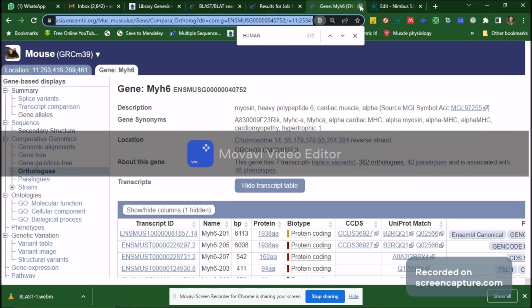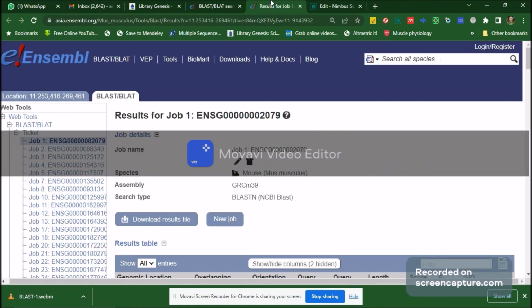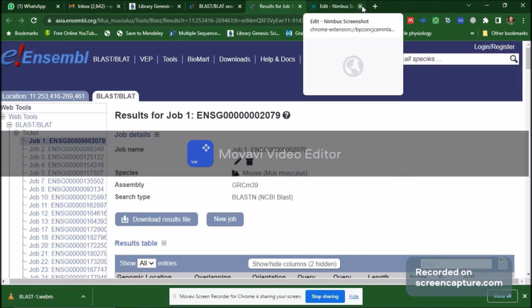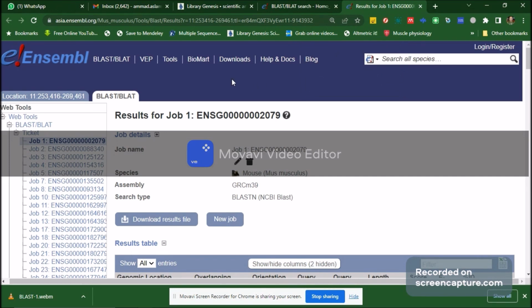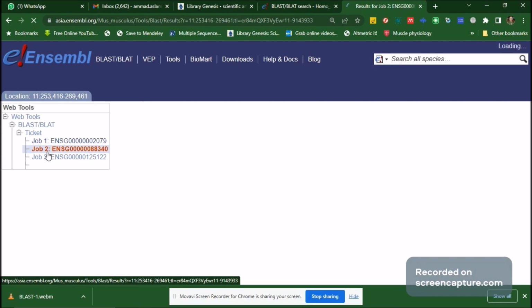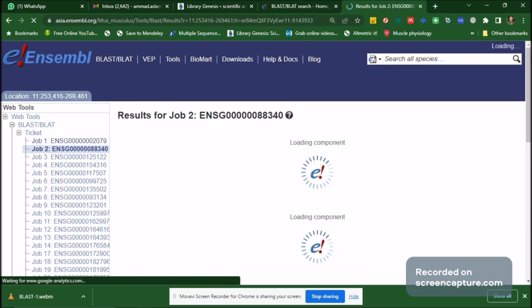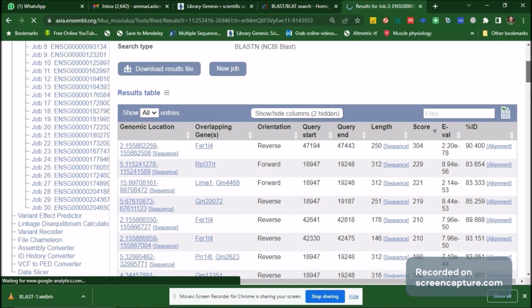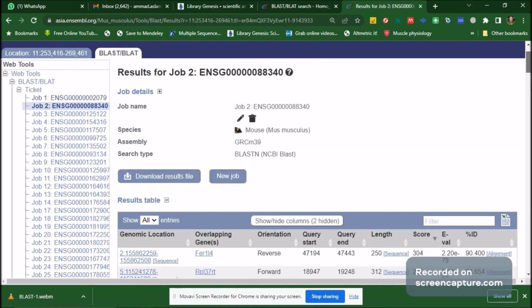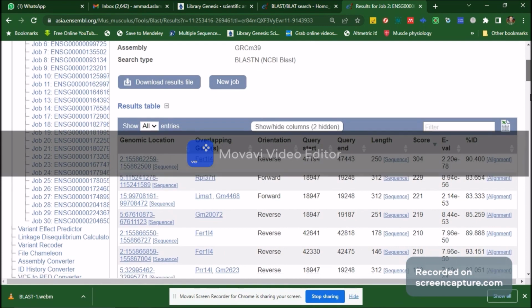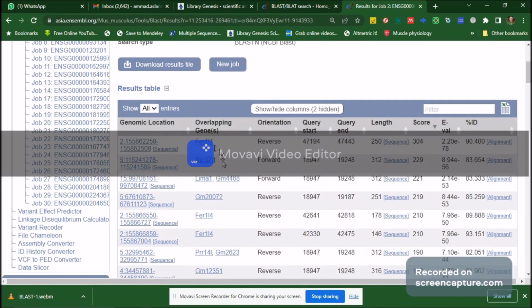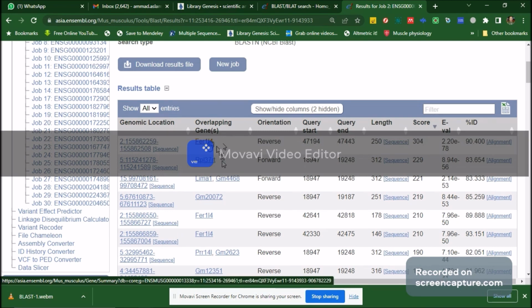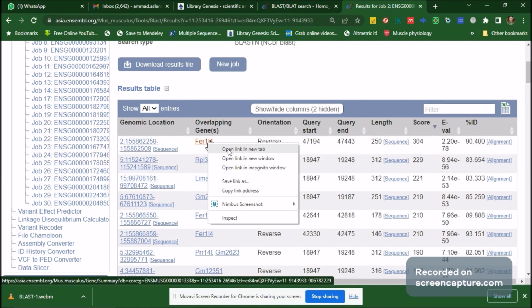So let's go again with gene two, job number two, which was your gene two, which you consider as the query sequence. So this is now gene 2, and again, as we did with the previous one, let's go with the gene at the top of the list.